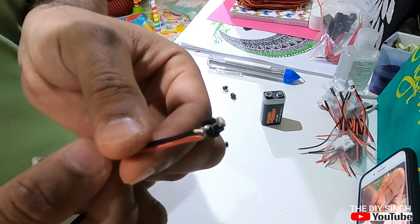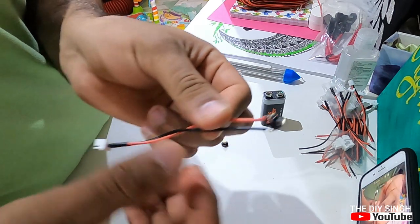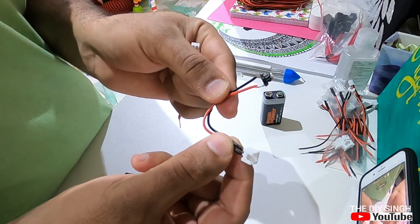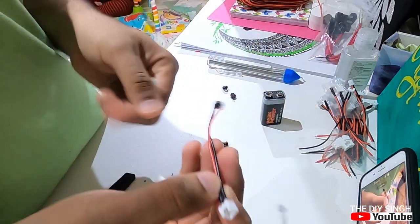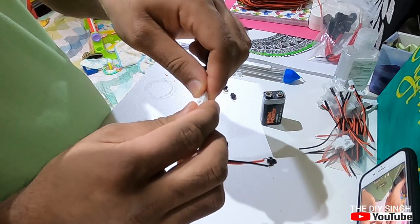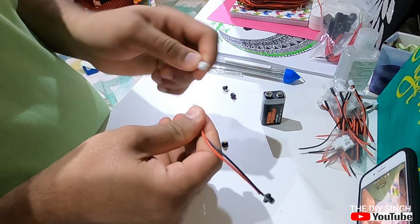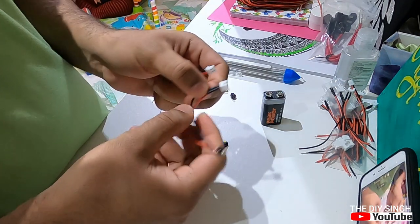As you can see, I've done the soldering. Red is for positive, black is for negative. I'm using this 2 wire connector. This is the LED side, this is the supply side. So if I want to remove the LED, I can simply remove this coupler and the LED will be isolated from the main supply which is coming from the car fuse.